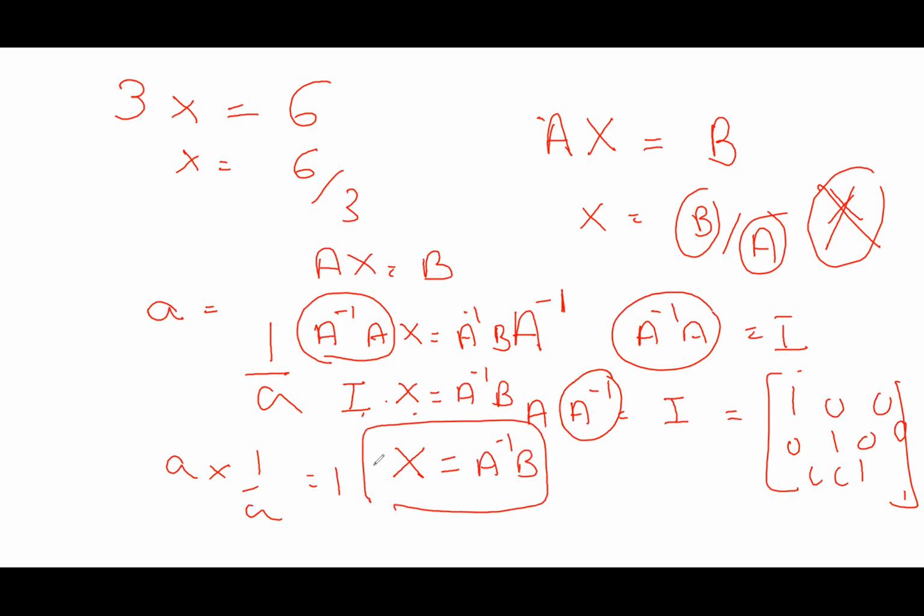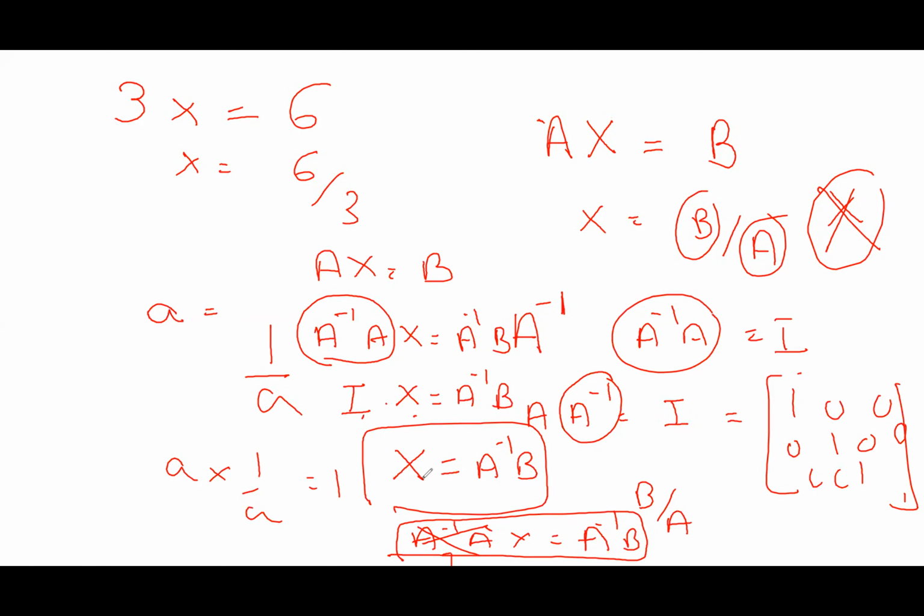Ideally it should be like B divided by this thing, but the way we do it is by multiplying by A inverse on both sides, and then we say that X equals A inverse times B. So this is the identity matrix. Is this thing clear? So we don't have division as such, but we have the inverse of a matrix. Clear, right?